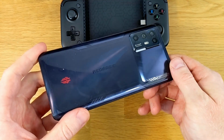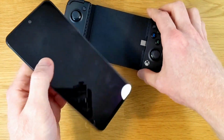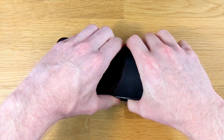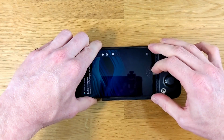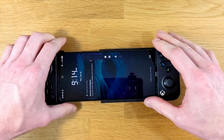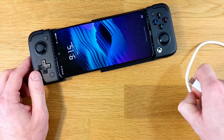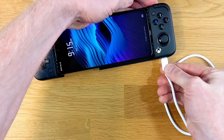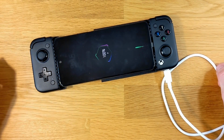For testing the X2 Pro out, I'll be using the Red Magic 6R, and there is a ton of room for this phone to fit. You can see I've got the controller fully extended, and I can set it down and plug the USB-C port in, and there's still a ton of space. And for those of you wondering, yes, the X2 Pro supports pass-through charging. As soon as I plug the charging cable in, you can see it charging the phone.